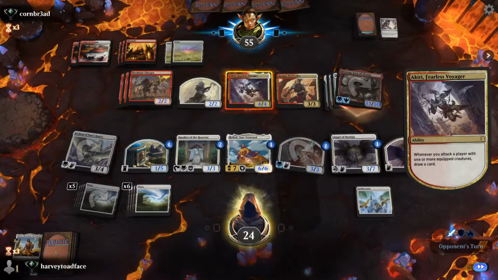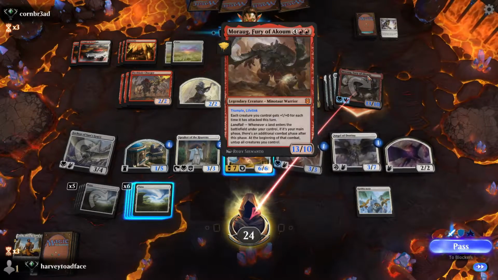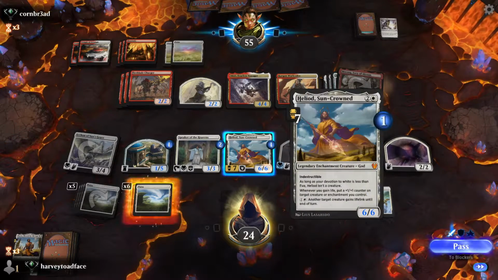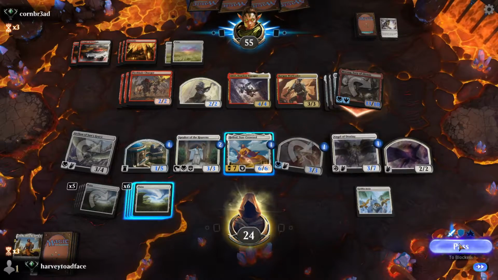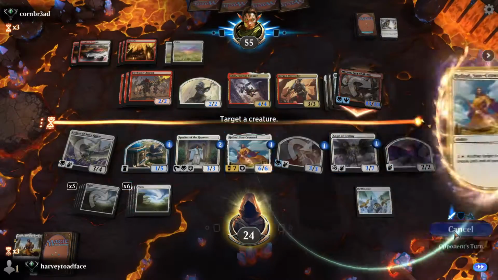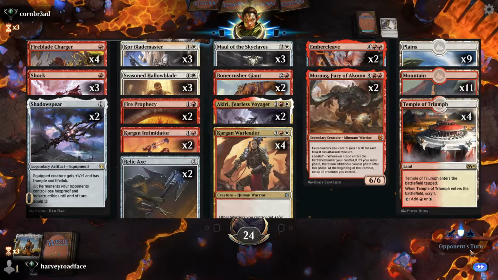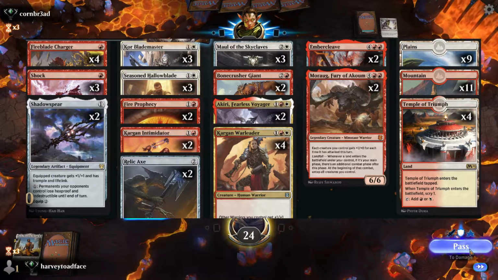Even if you just have a core Blade Master out, it will give the same effect. So if you equip it to a Seasoned Hallow Blade, you could easily be gaining 8 life in one turn. So with that being said, we've updated the deck fairly drastically. We've added in some Blade Masters. We've taken out one of the Hallow Blades and Intimidators.